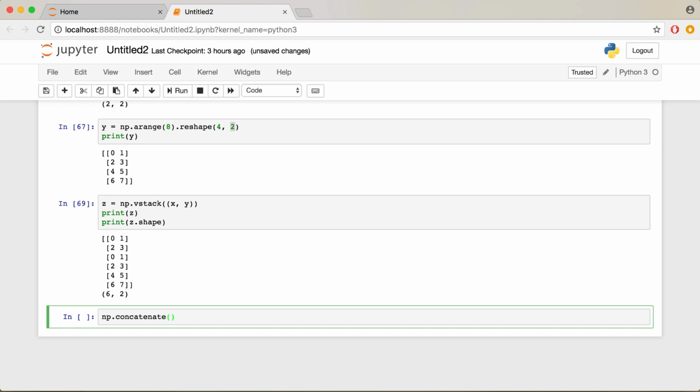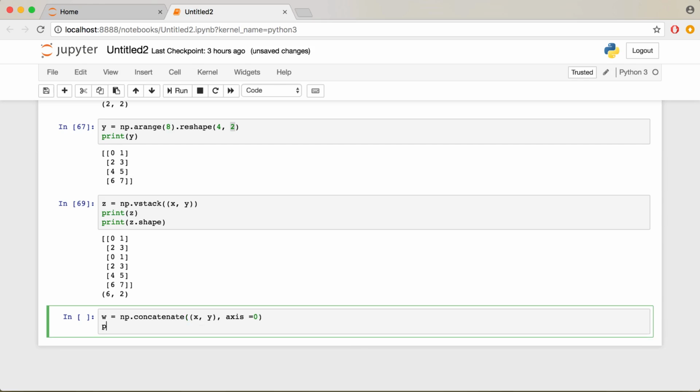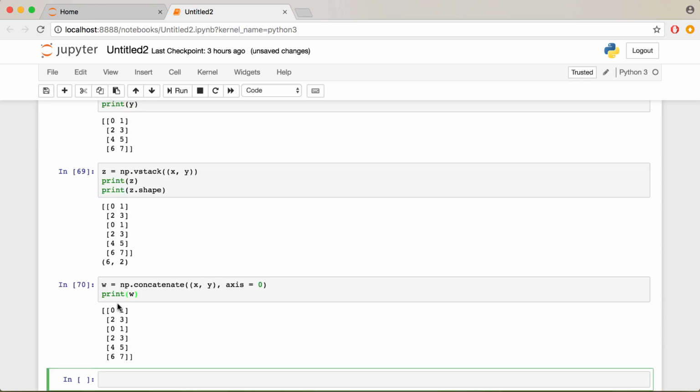Again, this takes in a tuple of arrays, x and y, and we'll concatenate them along the first axis. axis equals 0. If we set this equal to a variable w and print w, clearly concatenation along axis equals 0 has the same effect as vertical stacking.